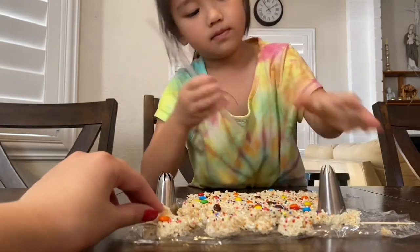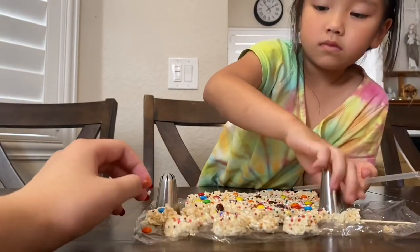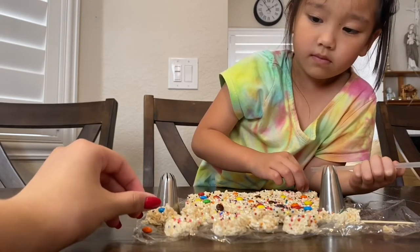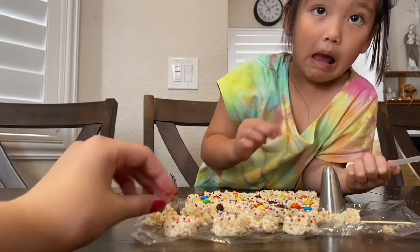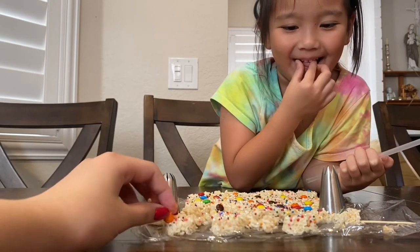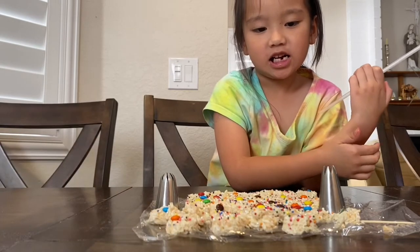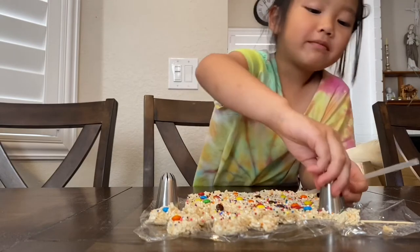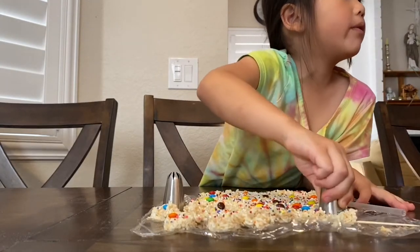I actually think we're gonna take the M&Ms off. So we're gonna keep them on. Let me see one of these. You keep on doing that. Okay. I just ate one M&M, but we still have some more.